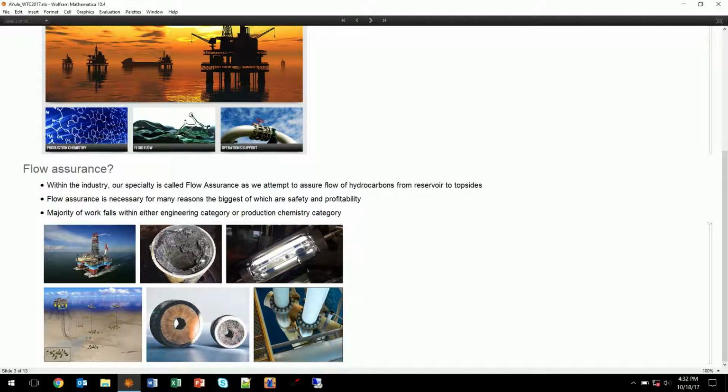This is actually an image from one of our lab equipment. It's called a rocking cell. What it does is it rotates up and down, and you fill it with your actual hydrocarbon gas and water. What you try to form are these things called hydrates, that little white ice-like structure there. The interesting thing about them is that they're very similar to ice, but they actually form above the water's freezing temperature. The bottom of the ocean floor is a couple degrees above freezing, so it's the perfect environment for these with high pressures. And that ball in there, as it rotates up and down, moves back and forth. And if it gets stopped, then you know qualitatively that you would have a blockage in your line.